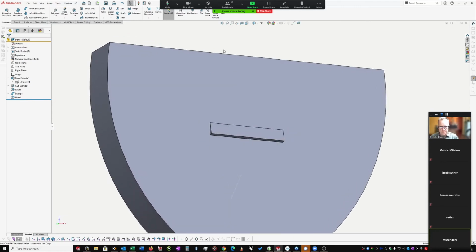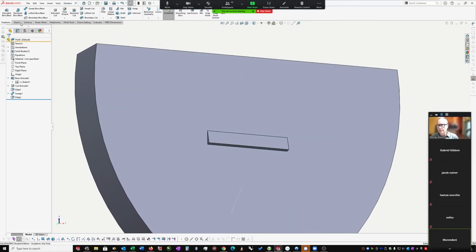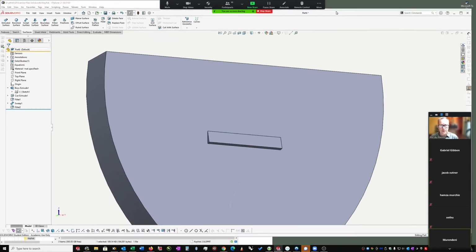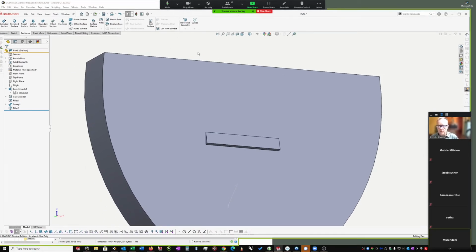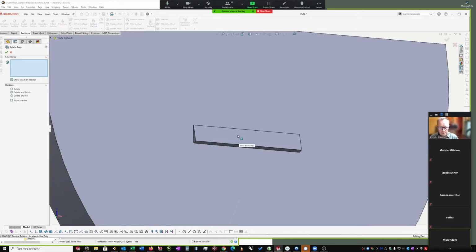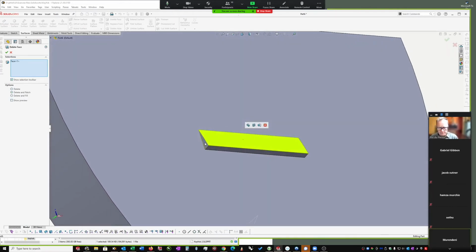As to this thing here, here's a very, very nice command under surfaces, which are things that you guys really need to get to grips with. Is this command here, which is delete face. I in fact have it. No, not in here. I think I have it in. No, okay. This is an old version of my selected commands. In one of them I have delete face because I use it so much. So if you select delete face, you can delete the faces that you don't want.